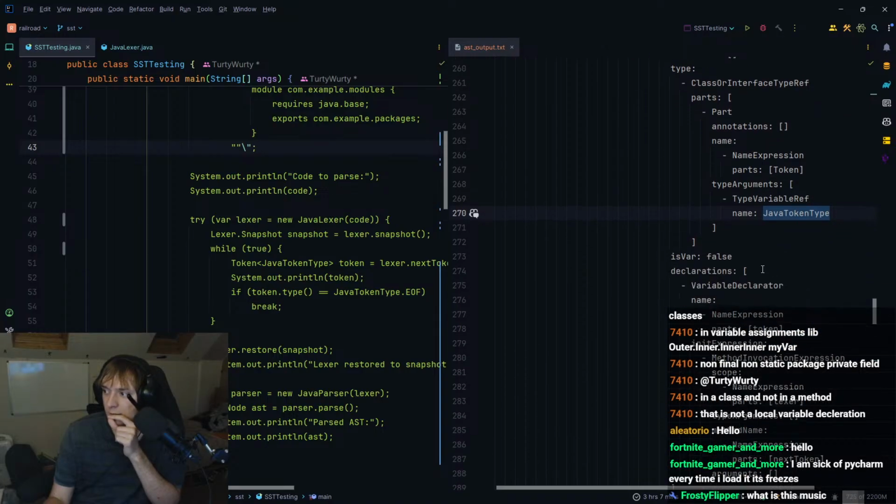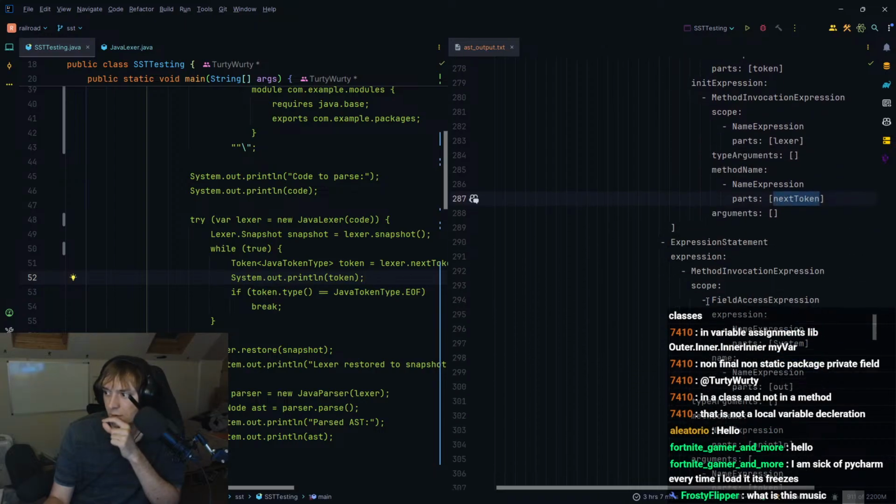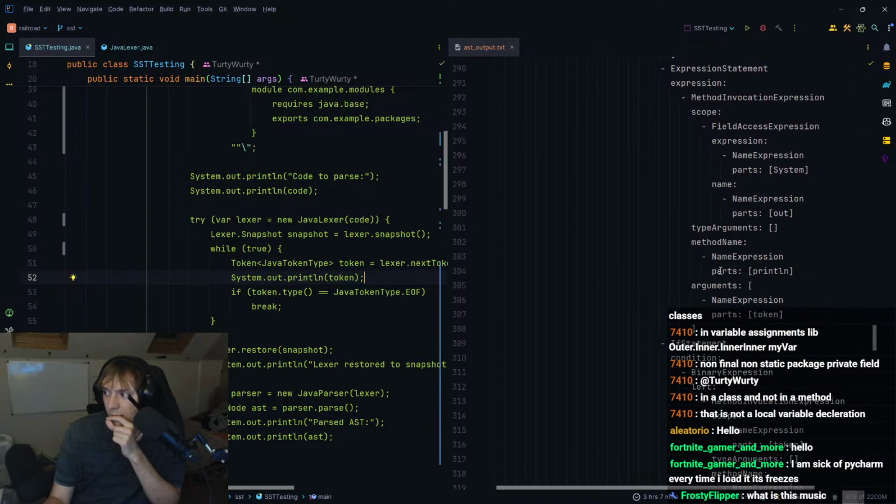So then what is this set to? So declaration, the name is token, correct, and that is set to lexa.next token. Lexa.next token, correct. And then we just have a normal system.out.println.